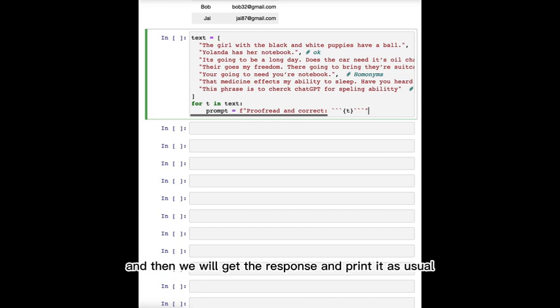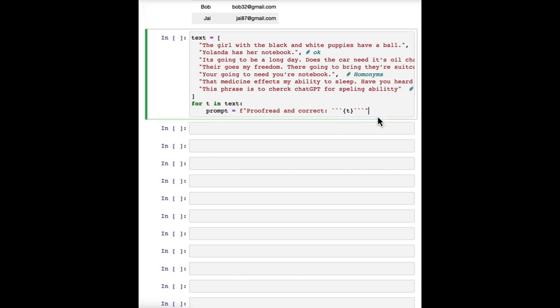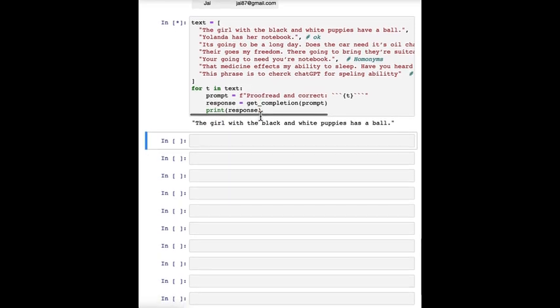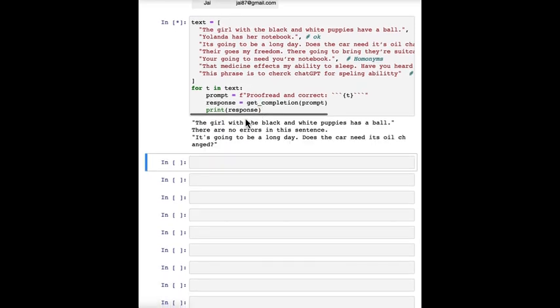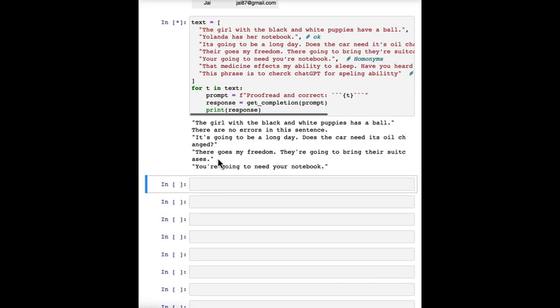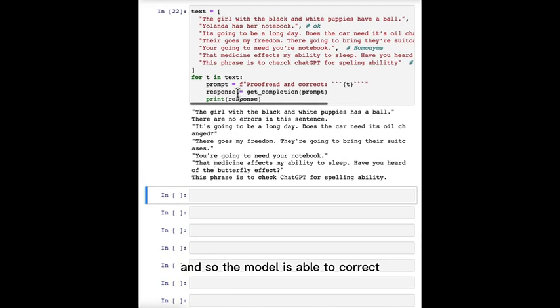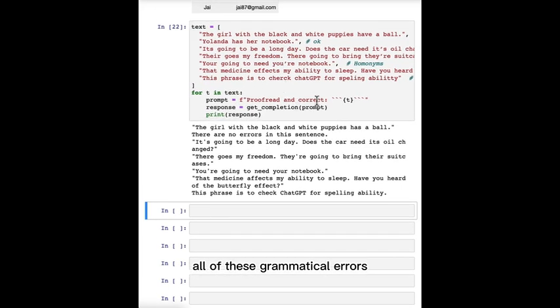And then we will get the response and print it as usual. And so the model is able to correct all of these grammatical errors.